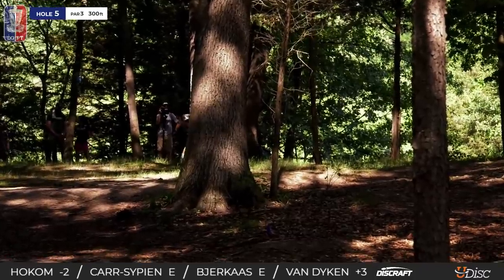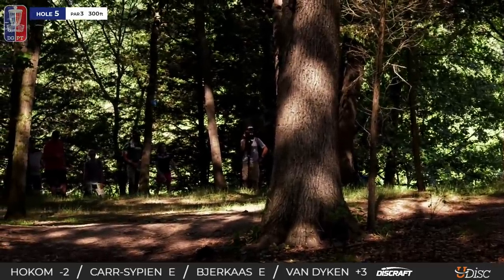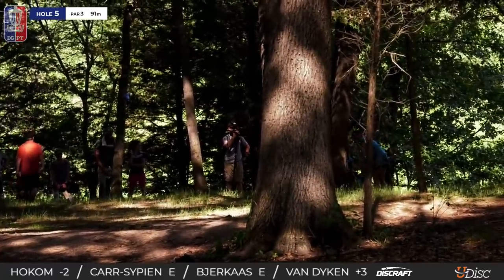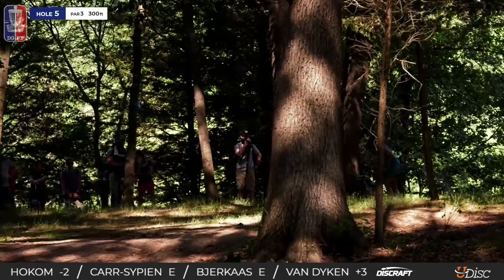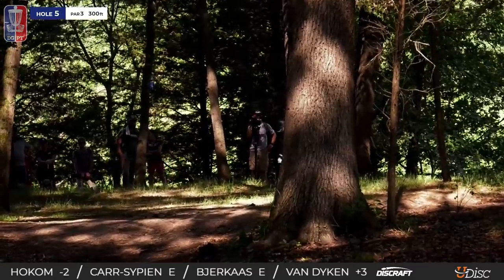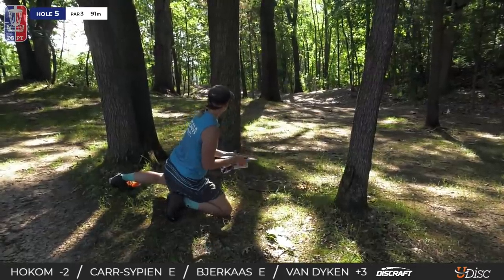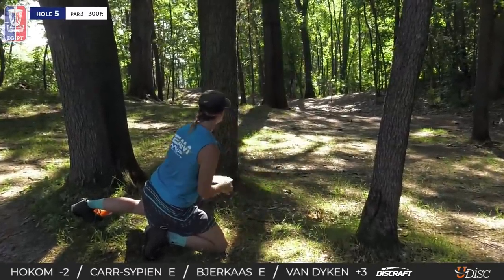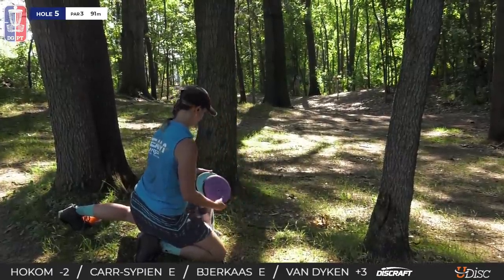Sarah taking a look at her options. I think that's too tight. I think I'm going to throw a sidearm, little touchy thing with one of these three. Looks like Sarah's trying to figure out what to do here. And here's another thing. She's inside almost about 70 feet on this hole and still having to really take her time to figure out how to get this. Looks like it should be pretty easy. Honestly, she's weighing a lot of options here.